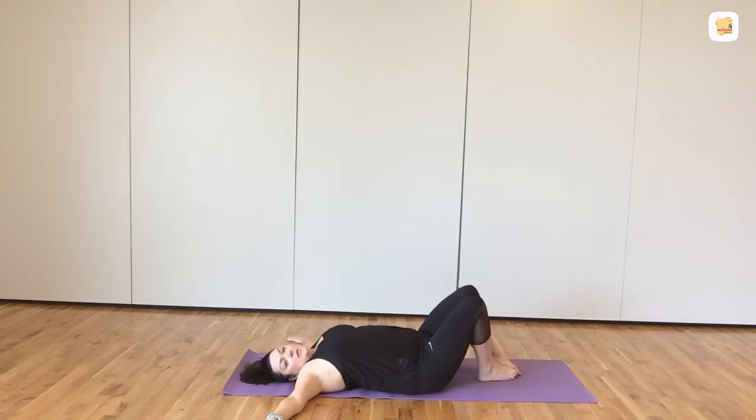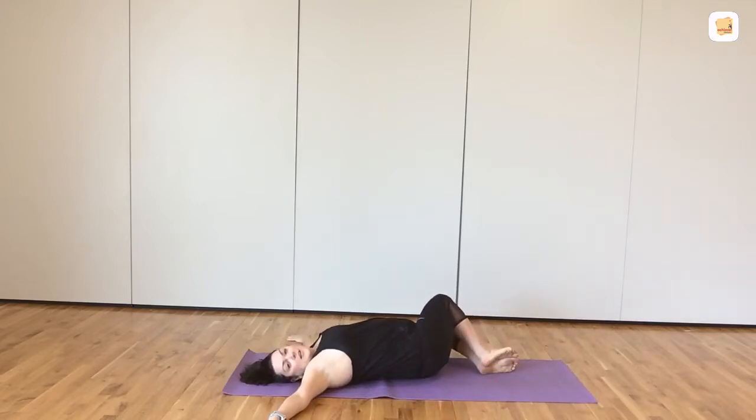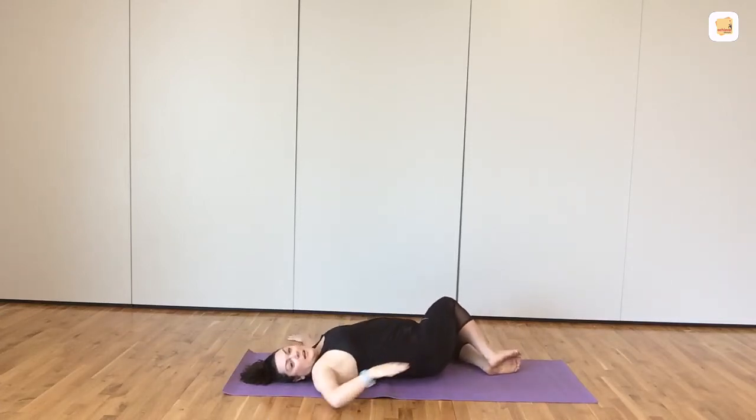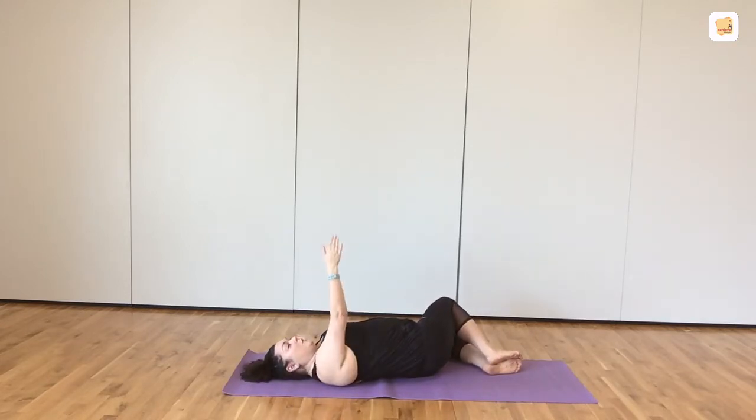Inhale and drop our knees to the other side. So don't lift this hip too far up, keep it quite close. Hands on the floor, eyes forwards. Close your eyes if you want to. And feel your ribcage expand as you breathe. Fantastic.